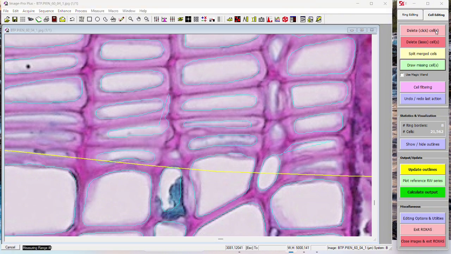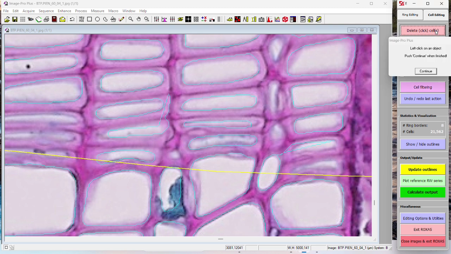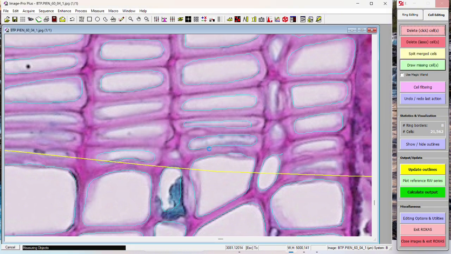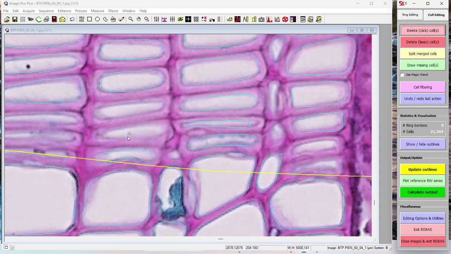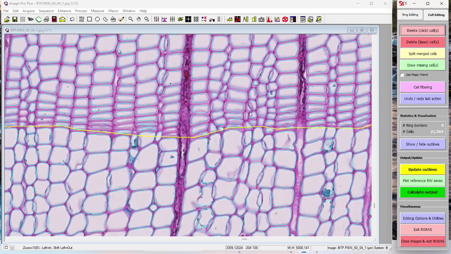So then we'll go into delete click cells, and that one actually separated from this one, so that's not so bad, but that one, and that one got into this other cell, so that's great. Another thing, which also happens when you're drawing with the lasso cell tool, if you're drawing a cell here and you accidentally grab another cell, that's going to become one big cell. So make sure that you stay away from other cell boundaries when you're drawing cells. So I'll go back to that one. That's a relatively, weirdly, a relatively easy fix.